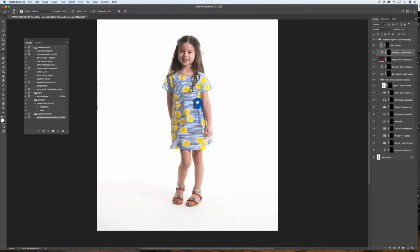So the face pop is to brighten the subject's face. Now the light is coming from this area, so we want to keep the light brightening up as if the light is shooting her face the same way. Instead of just doing this on the other side, we want to keep that shadowed, which it will stay shadowed, but some of the actions will brighten it up, I think, too much, and you don't want to just focus on that side. So I'm gonna go backwards.